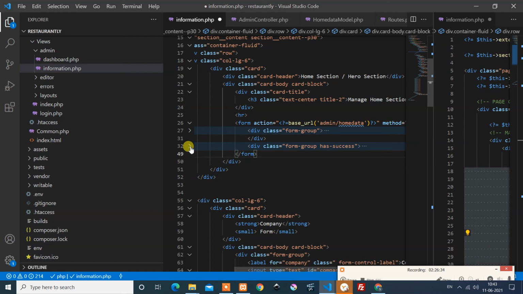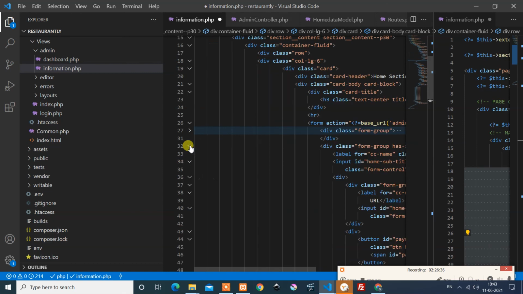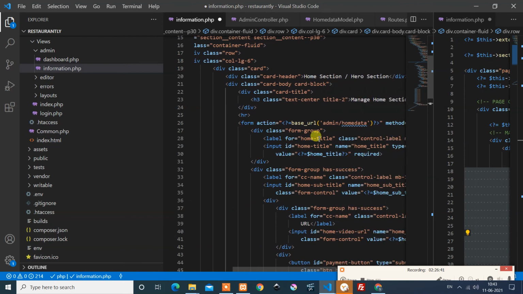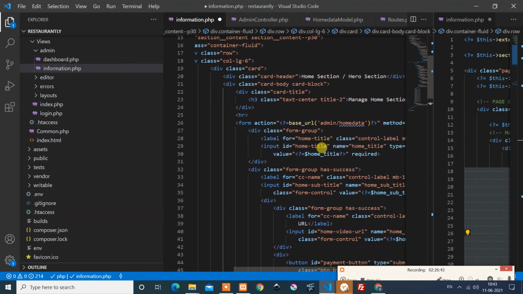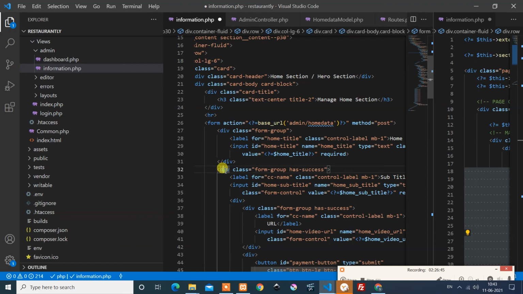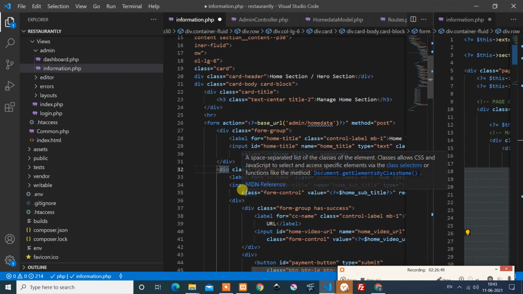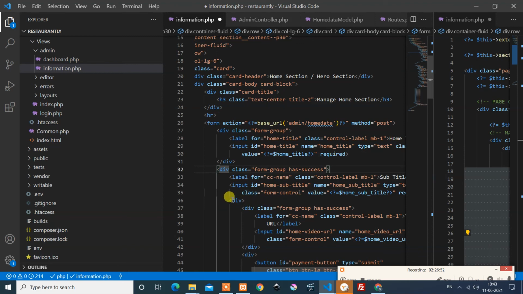This is the form group. It has the label for the title. Okay, this is the second. It has the label and input. It is not closed here. Okay, it should be closed.